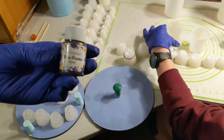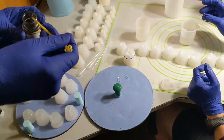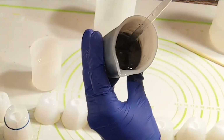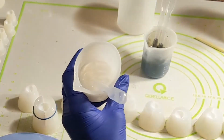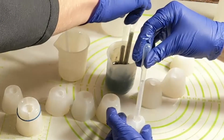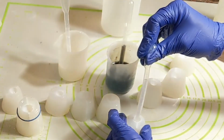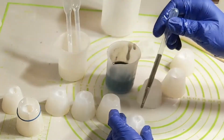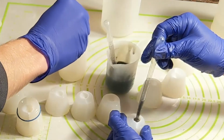And then in this experiment, I'm going to use black and white mica powder. And I'm going to take only about a spoonful and put it in each one after I separate them into two halves after mixing the whole thing together in this instance. So there's my black and my white. And then we're going to use these pipettes that I got on Amazon. You can get several of them for really cheap, and just use the pipette to squirt through your sprue hole into the molds until you have all of your molds filled in.